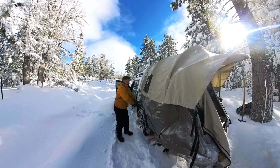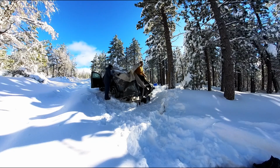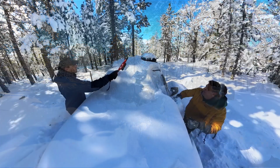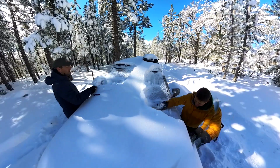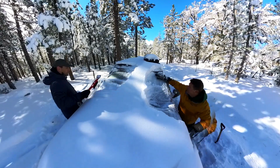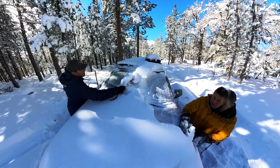So I have a little extra task to do this morning. For this project is to build a better diesel heater. Yeah, I'd say 4 inches, wouldn't you? Yeah, I'd say so. Pretty good layer on the ice there. But you can tell what a beautiful day. It's starting to warm up. I don't know, warm up. It might be like 20 degrees now, but with no wind or anything falling out of the sky, it's pretty comfortable.